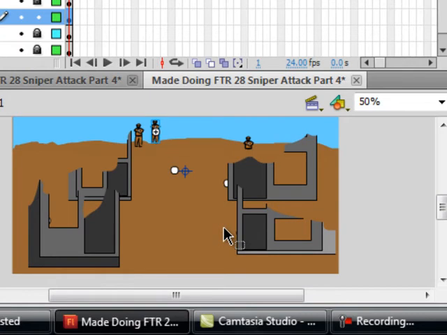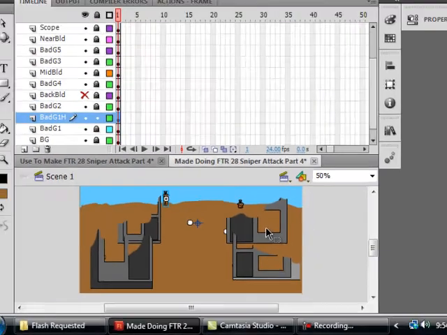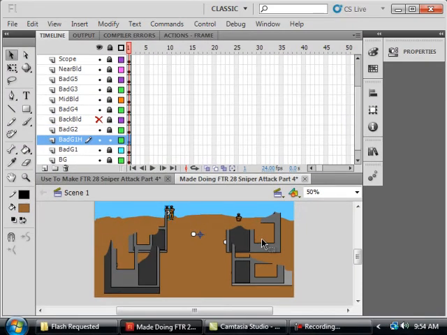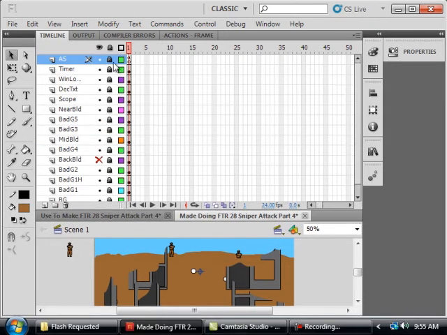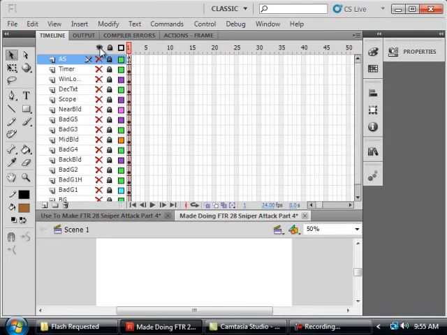And using your arrow keys, line them up as best you can. Doesn't have to be too accurate because it's going to happen real quick to that guy. Once you have him there, just using the left arrow key, I want to keep him on the same axis there. Just move him over off the stage. Lock that layer. Make sure all the frames are visible again.